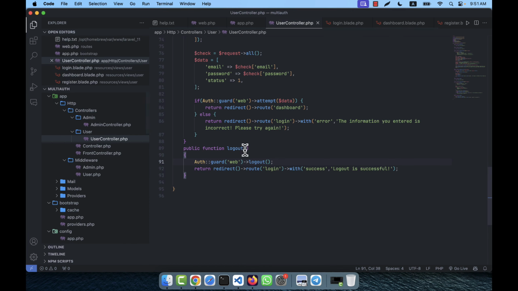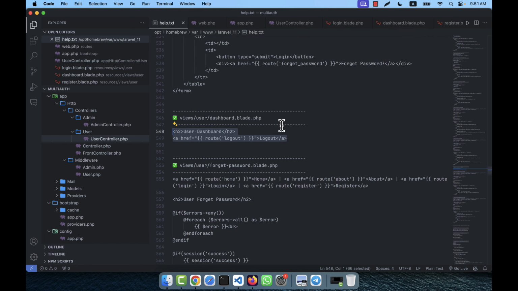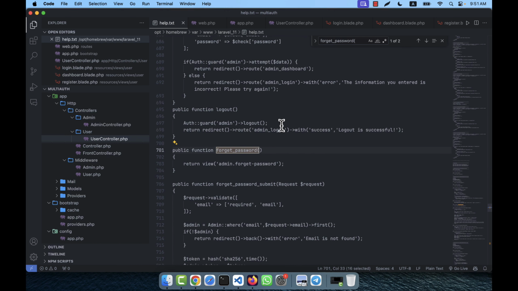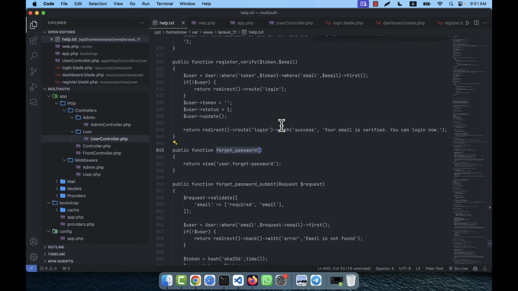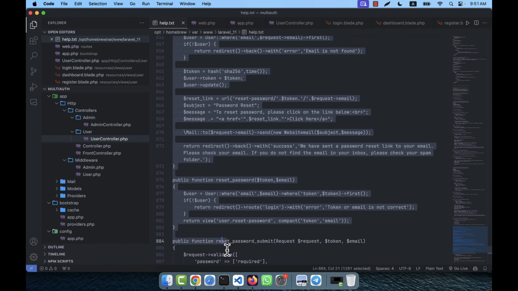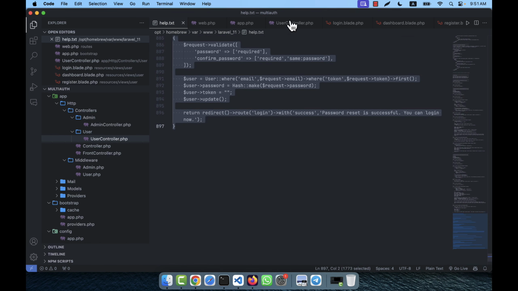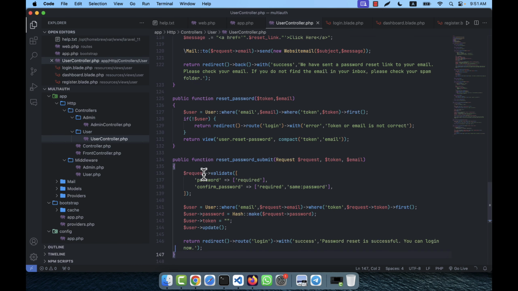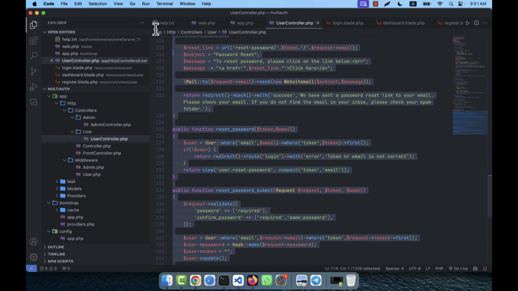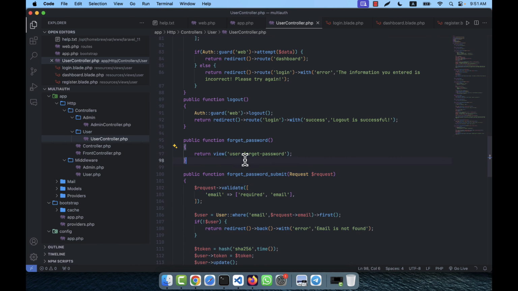This is similar. So I am now going to the forget password function. I am going to call, in the case of user, this forget password submit, reset password, and reset password submit. I am going to copy all and paste all here, and you already know everything that I am going to write here that I used in the case of admin.